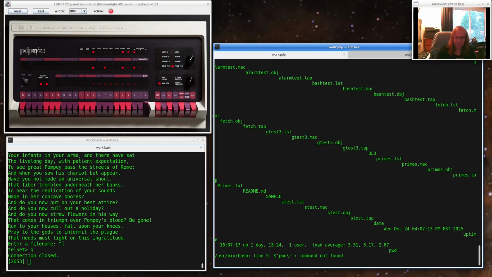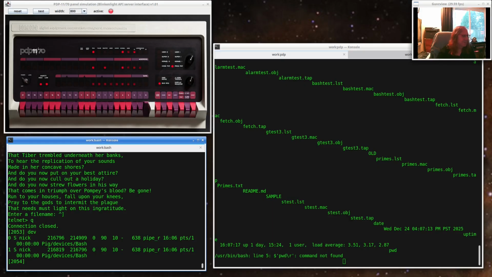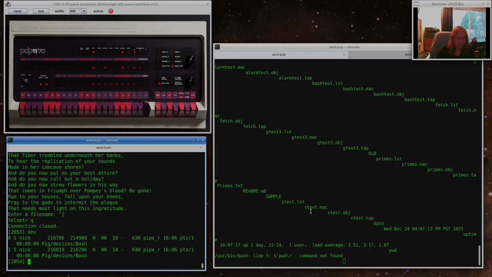And again, we're leaning heavily on the underlying machinery of the simulator to be able to make this happen. If I do my dev command over here, I can see I've got 2 bash processes running. One is a parent, one is a child. That's used to send and receive commands and so on and so forth. So that's the more complex device, the bash shell. But again, pretty straightforward example.